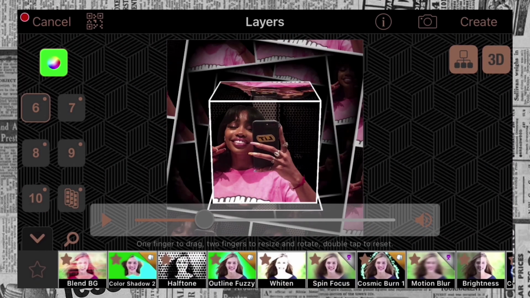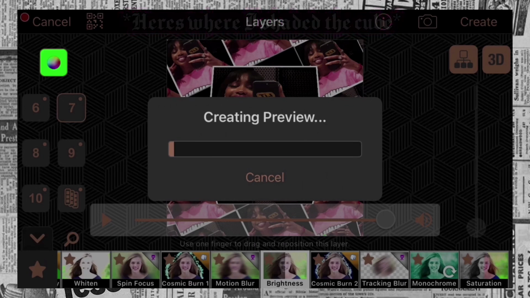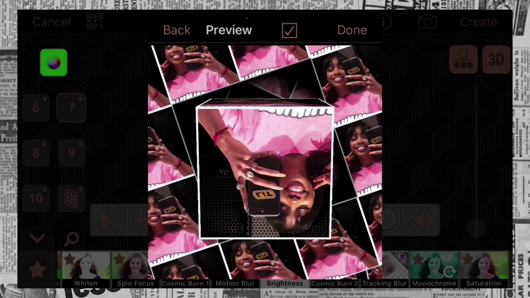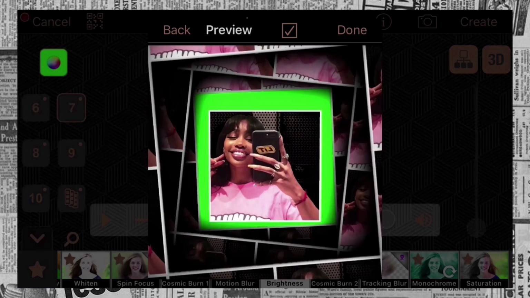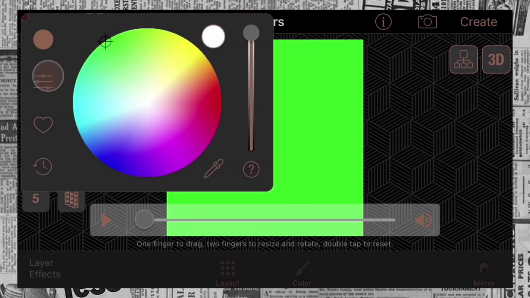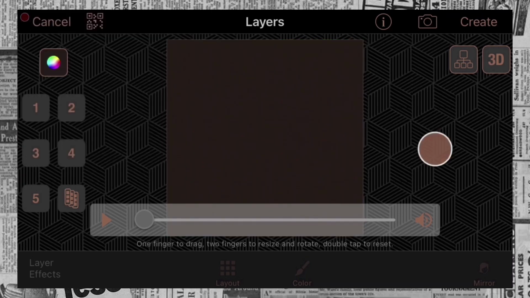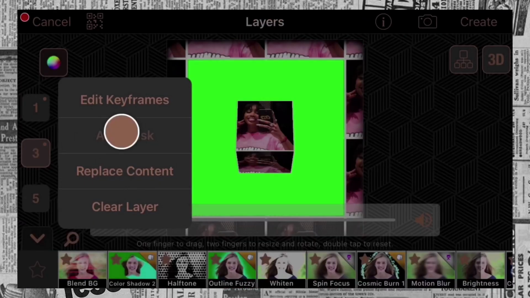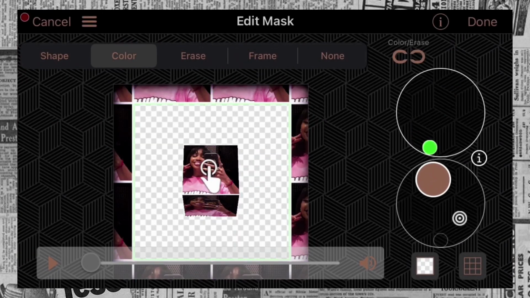And then I shaded the cube. And boom, I was done. And I was ready to add motion blur and the background. So you add your transition, you green screen it.